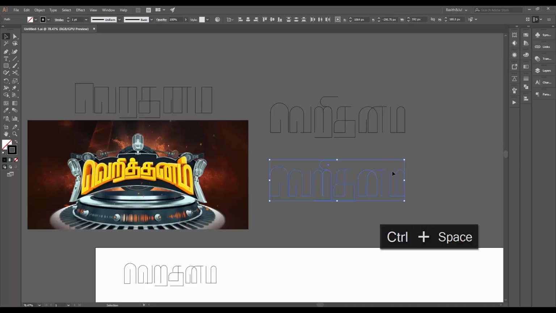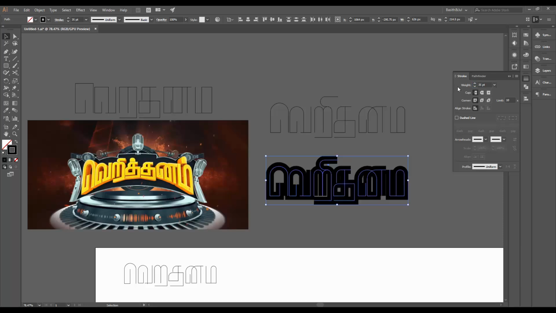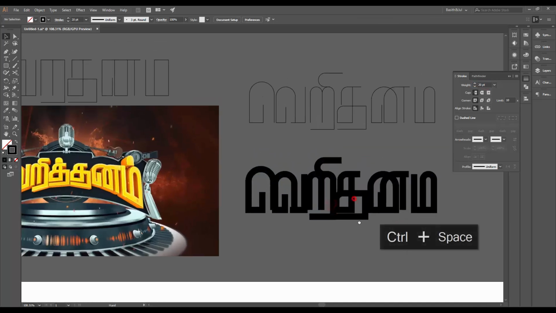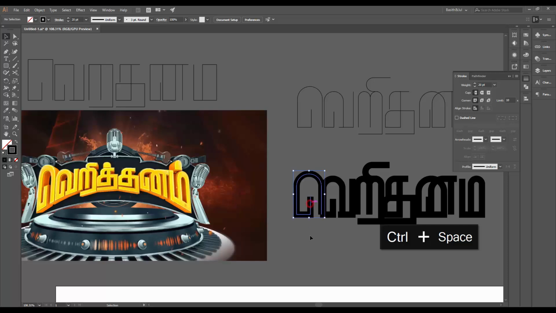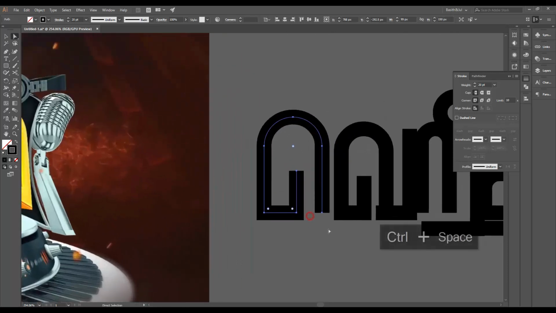Let's just change the stroke width to 35 or maybe 25. I think 22 will work. Even 20 is more than enough. Then I'm going to fix this.